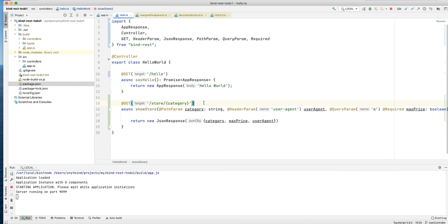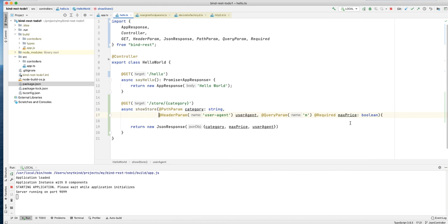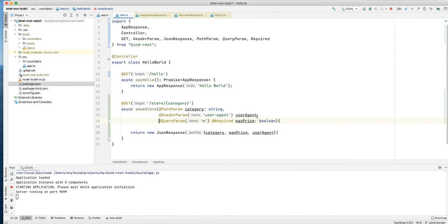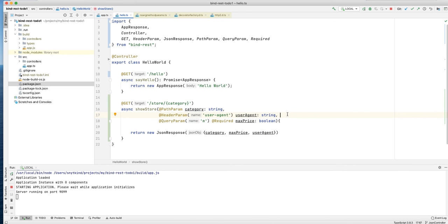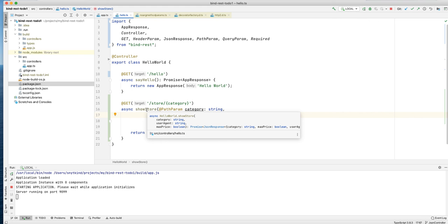and we should always use types. That's, of course, so TypeScript can help us. Make TypeScript work for you. And now that we have quite a few parameters and the line gets longer, we should just put parameters on their own lines like this. And user agent is also going to be a string. Okay. So again, the framework knows the type of JSON being returned.